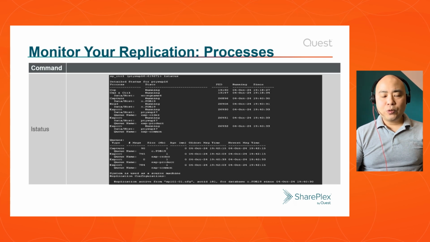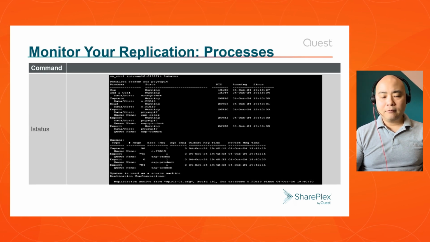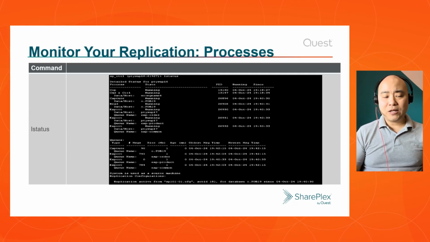Besides show and status, there's also lstatus, which is basically a more detailed version of the status command.